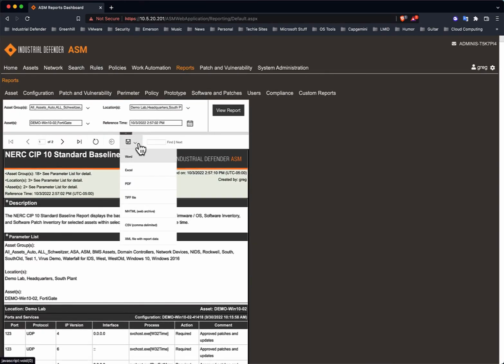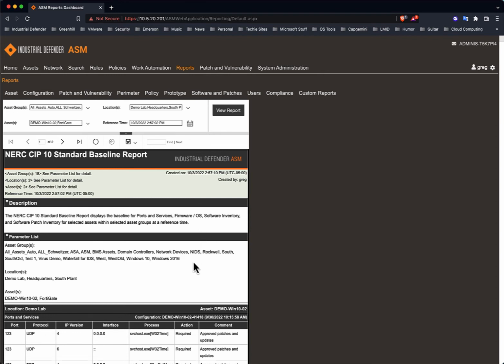Now, we can save our reports in lots of different formats. You can see the different format types here. Truthfully, the majority of our clients will save the reports in Excel format so that they can then, frankly, prune out particular bits of information that the auditor didn't ask for. There's no reason to provide the auditor with more information than what the auditor actually asks for. And so it's very simple to deal with that by just exporting this report into an Excel format where you can then trim certain columns and take columns out of the report if you so wish.